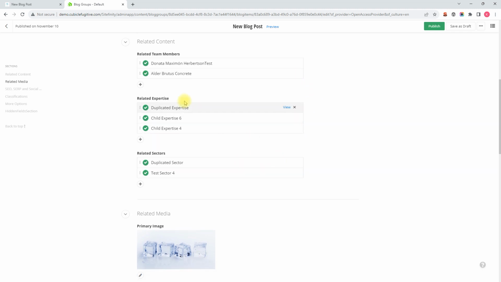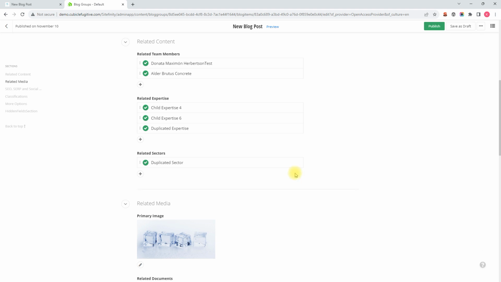I can also reorder these lists, and I do that by clicking and holding on an item and then dragging up, and you'll see a thick dark line appear. If you release the mouse when you see that dark line, the item will move there in the list. So you can go up or down with reorder. And again, to remove a mistake, you can just hover over and then click the X icon. So once we finish selecting the related content and reordering it as we like, we could then hit Save as Draft and Preview, or we could hit Publish to make these changes live, which I'm going to do.